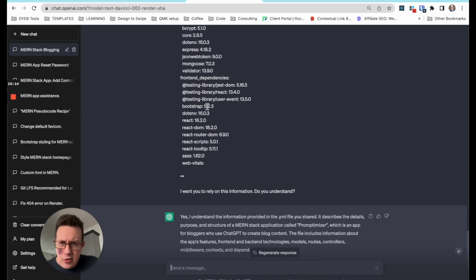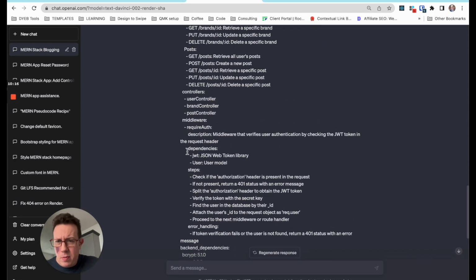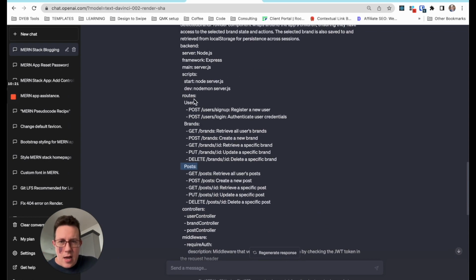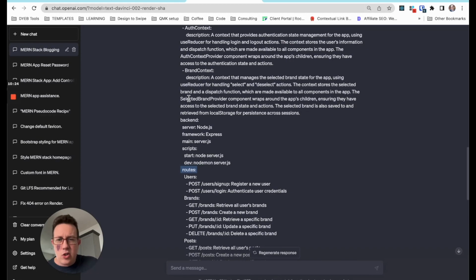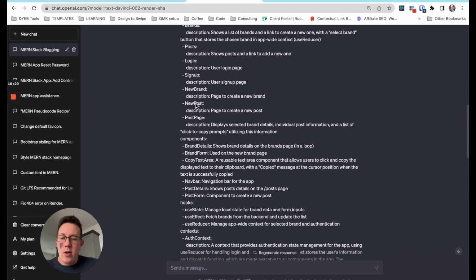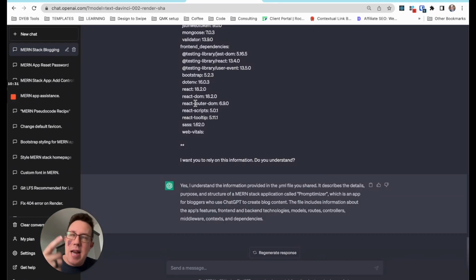Now it knows my dependencies. It knows my folder structure for the most part. It knows my middleware, controllers, the different routes I have in my file, the server I'm using, the framework I'm using, all sorts of stuff. It knows my app now. It understands the app, the names I'm using for files and folders and functions and everything. So when I ask it, okay, do this for me, it knows my naming conventions. It knows what my app is and does and how it functions. It better understands my app. I think that's very, very useful.